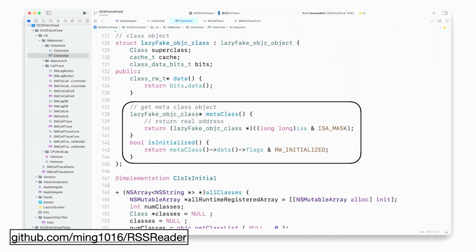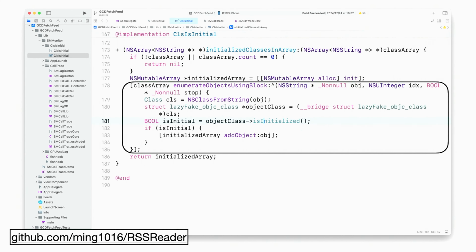In the code, the metaclass struct's state method returns a class_rw_t metaclass struct. The flag field is shifted left by 29 bits. A value of 0 means the class hasn't been initialized, while 1 means it has.